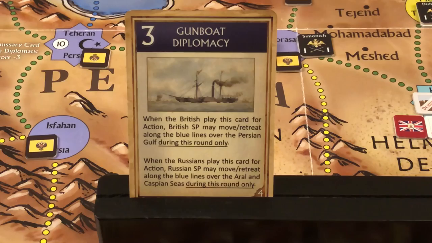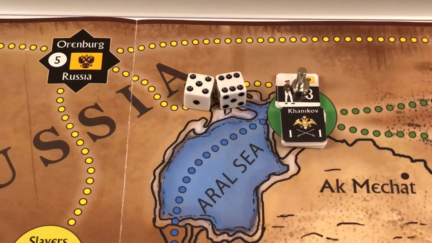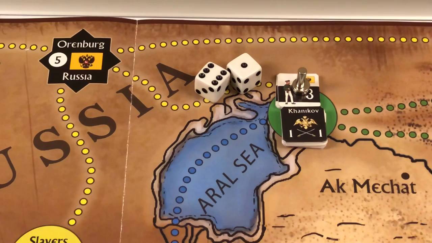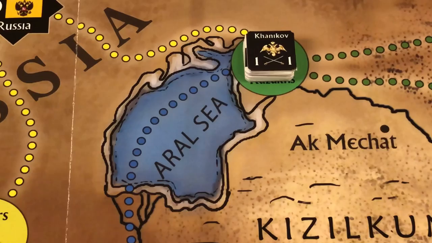The first action is used to march the 4 Russian strength points at Orenburg through desert terrain into Kazala. The desert attrition roll is 11 modified to a 10, so all 4 are safe from that type of attrition. And now we roll an additional attrition die roll and add 2. A 7 modified to a 9, and the 4 strength points are safe once again. We'll sail across the Aral Sea and we'll reach Kiva.